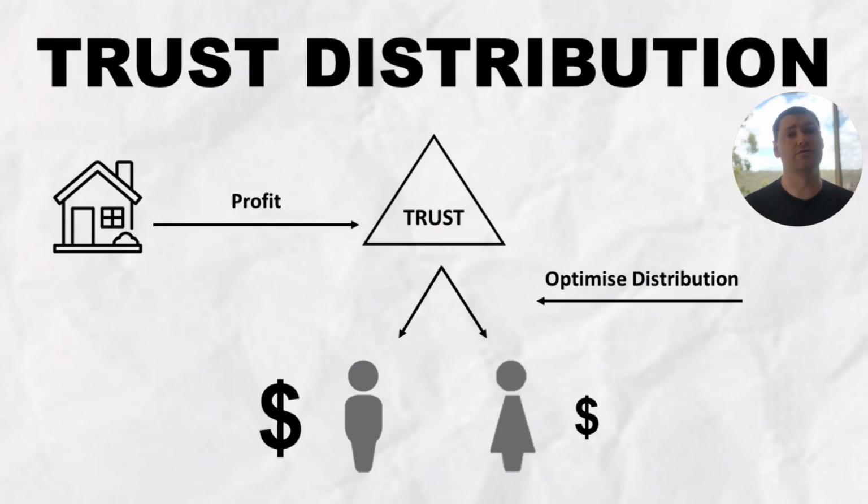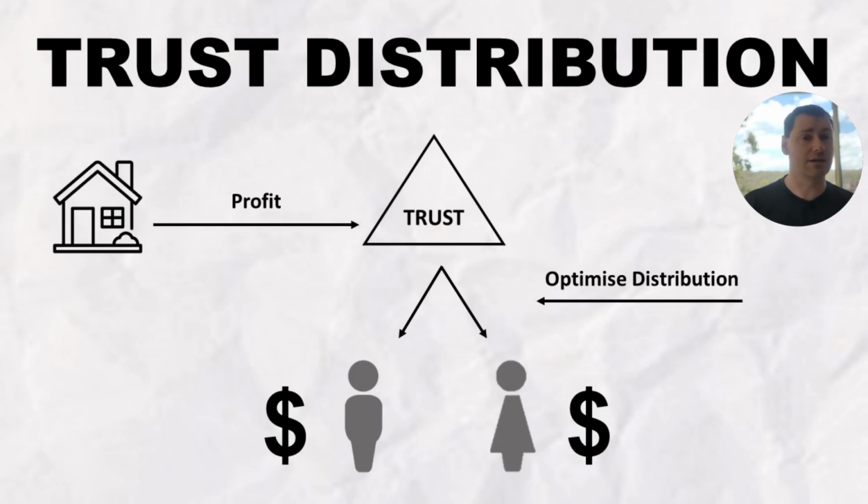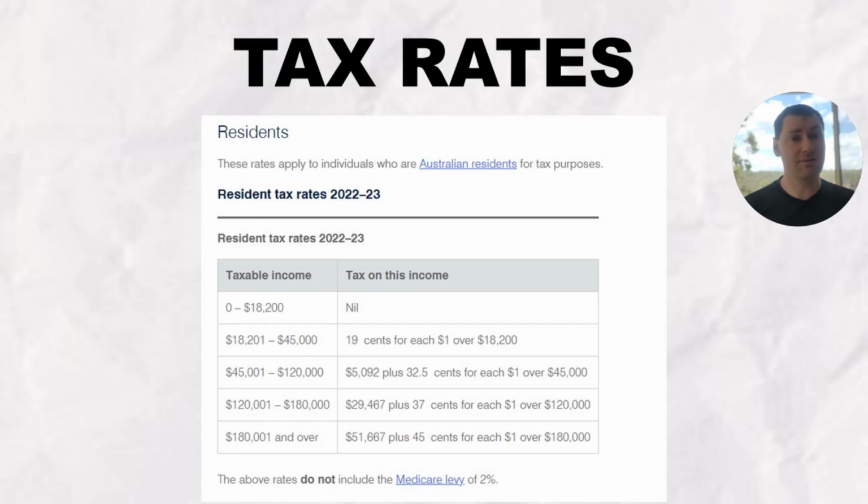Typically, what you want to do is provide as much income to the lowest income earner such that the 2 incomes of individuals in a family unit equal each other. The reason you distribute to the lower income earner is because they may be on a lower tax bracket. And if you provide additional income to the lower tax bracket earner at that stage, then you will have a greater income because there's less tax paid back to the government.